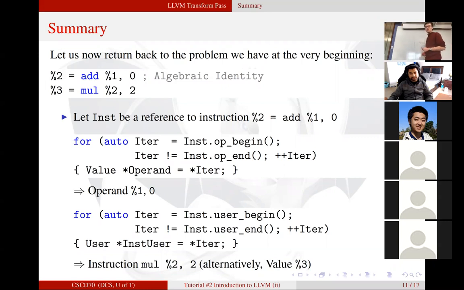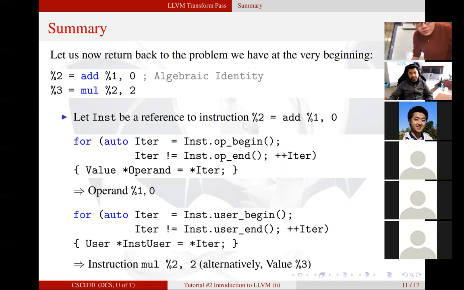Yeah, it is important that you understand this part because this is closely related to the second part of your programming assignment. Hi, Bojan, I have one question. If we know the instruction is a binary operator, is there any way that we could directly access the operand?